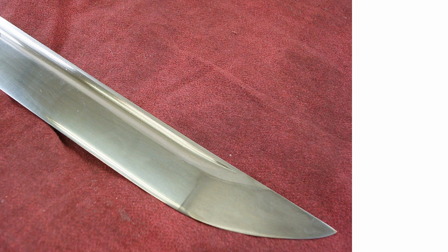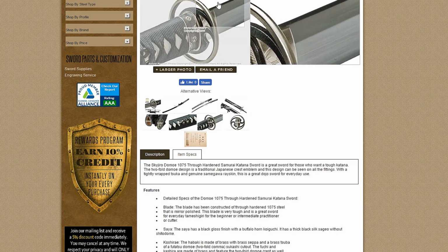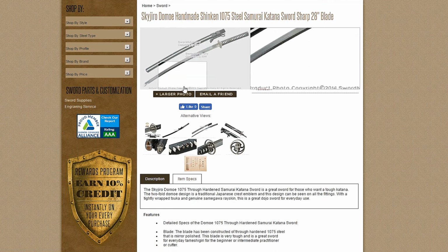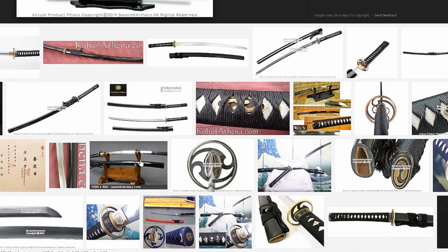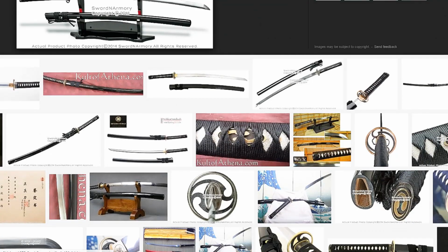But if I go to other websites like Cult of Athena, we can see that there's a Yokote here. There's a pronounced ridge line here. This is the one with a bohi, but we can see that it does not have the same Hirazakuri shape. If I go to Sword and Armory, we can see the same kind of thing, in that this looks like it has a very pronounced ridge line along the back. And if I do just a quick general Google search, it kind of bounces back and forth between either one of the geometries. So that does make me feel comfortable in saying that the blade that I got was representative of what you would get if you bought one.